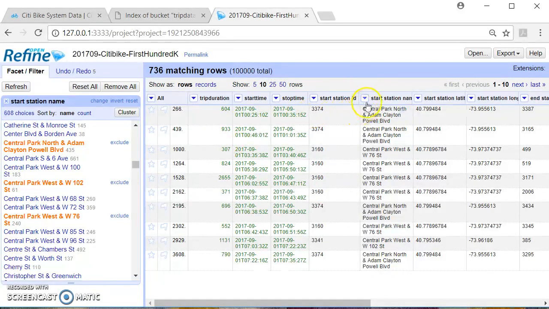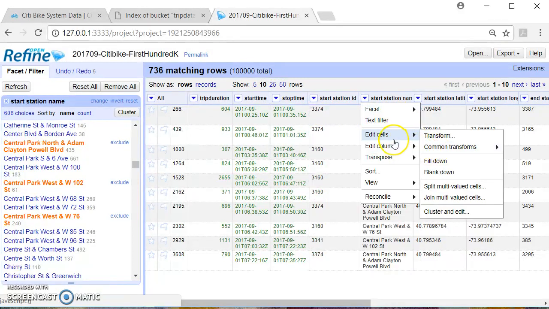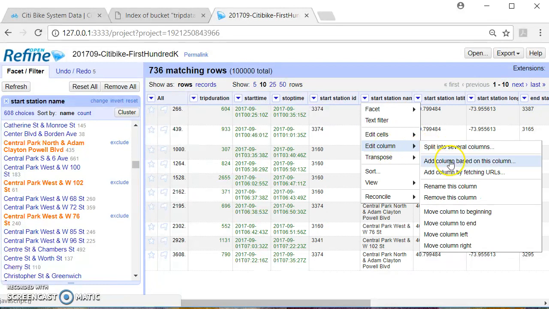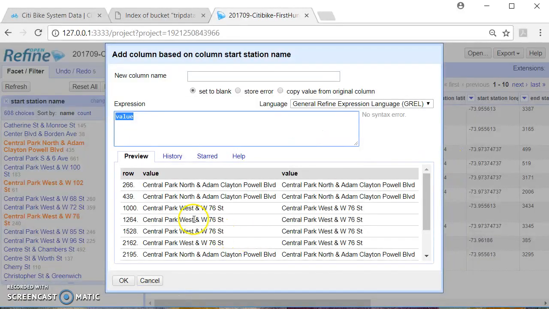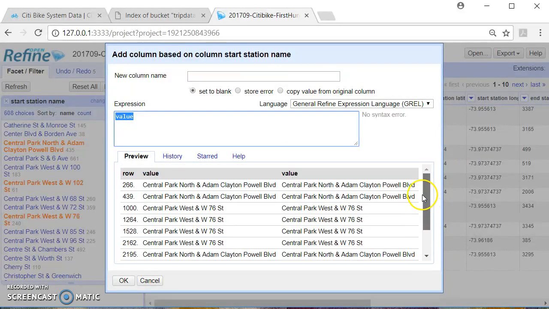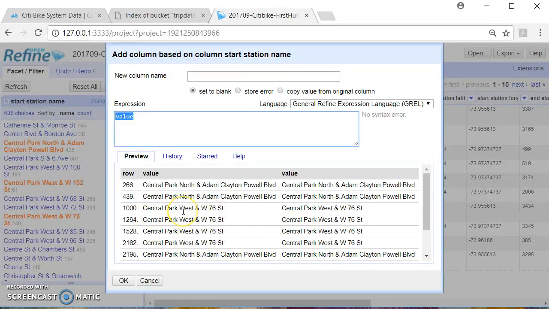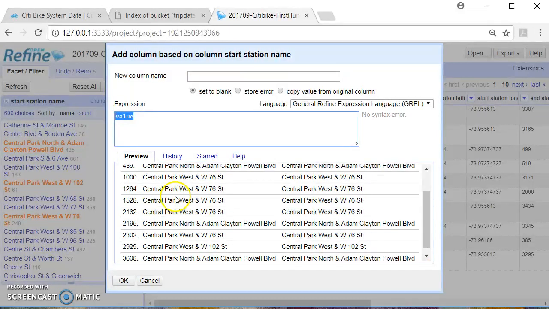So in order to do this, I'm going to go to Edit Column on start station name, because that's what I'm operating on, and I'm going to say add column based on this column. What we can see here, which is handy, is that in the little preview window there are two different types of values that have Central Park West and West something, right?